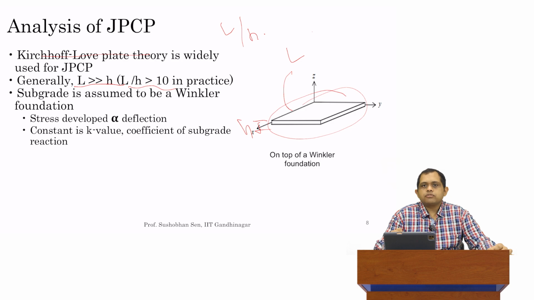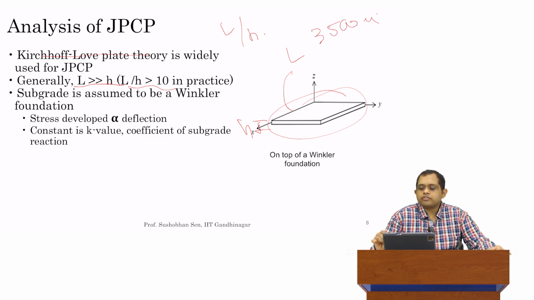So, is this applicable for rigid pavements? Well, let's consider it. We know that the size of our pavement is, say, around 3,500 to 4,500 millimeters, and the thickness may be, let's say, 200, it could be 250 millimeters. If you take the ratio of these two, you'll see that you're over 10. Even if you have a somewhat thicker pavement, you're still somewhat over 10. You might be a little bit under 10, but generally, roughly speaking, you are very close to 10 or greater than 10. So at least from this rule of thumb, L over H is greater than 10, we find that rigid pavements or JPCP slabs in general as constructed do correspond fairly well to this Kirchhoff-Love plate theory.